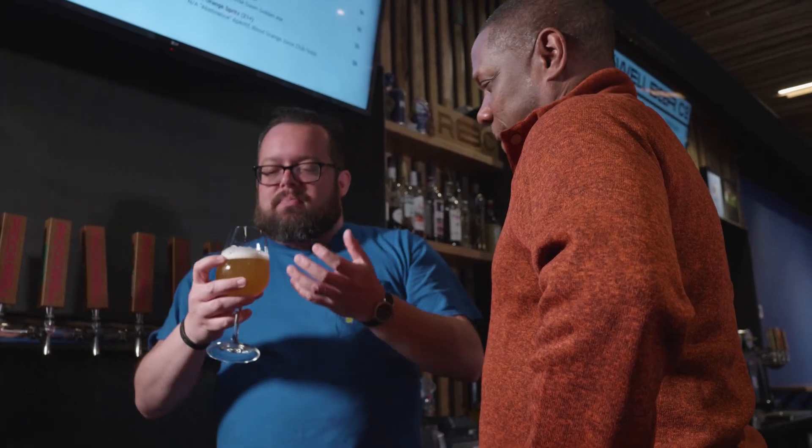Those CO2 bubbles are bursting, bringing the aroma to your nose. And so you swirl that around — that's releasing more gas, bringing the aroma out. You smell that? There's a lot of pineapple, very much citrus there. A glass like this is allowing that head to retain within the glass and have some stability, giving that aroma just right to your nose. Swirl it around, and down the hatch — taste it, repeat.